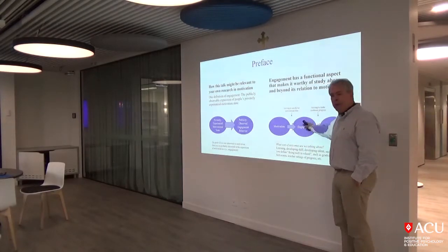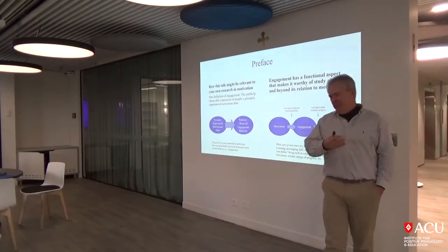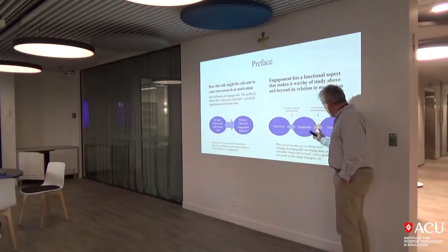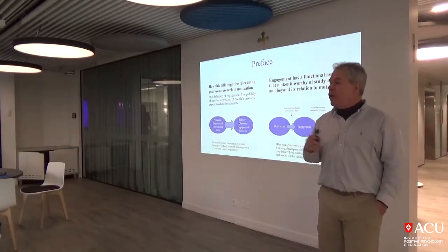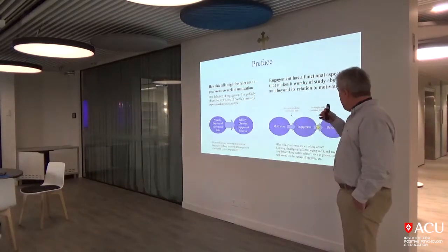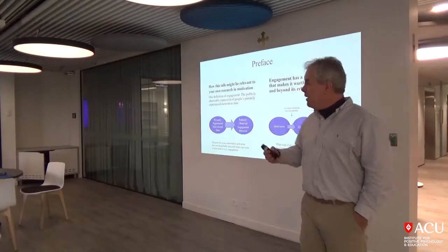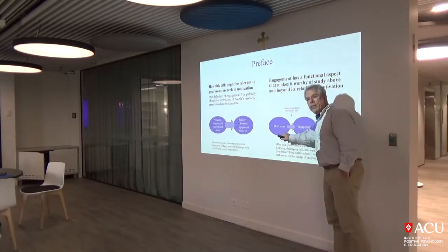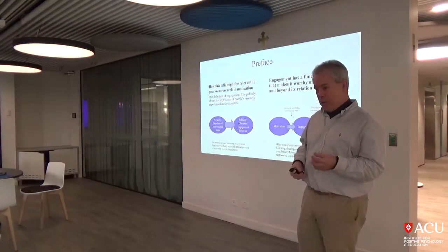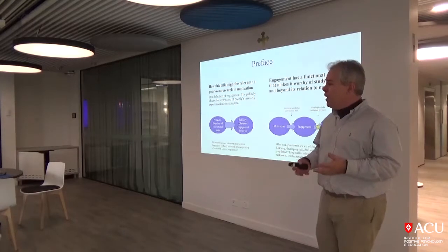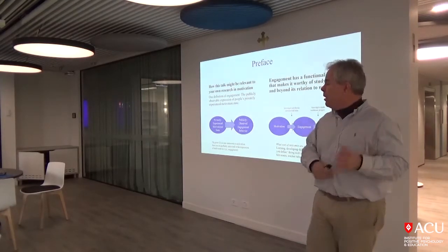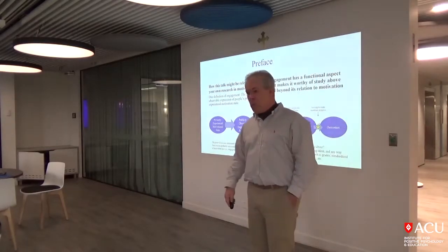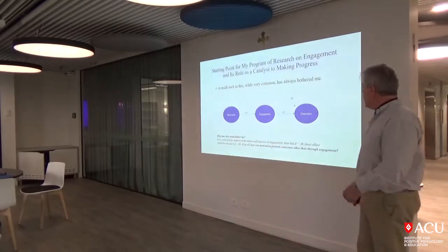The other part is engagement is uniquely important in its own right, not really separate, but distinct from motivational functions. It does something that motivation doesn't necessarily do. And this is the striving to make academic progress. Whatever your outcome of interest would be, whether it's a student's GPA or an athlete's ability to serve a volleyball or whatever the talent is, how do people strive to make that progress? And that's a separate question than a motivation question. Why do they strive for it would be the motivation question. But when they're actually trying to develop skill, what are they doing? And we really want to know what works, what they're doing, to give our recommendations. Okay, so that's the preface. Hopefully there's some hit with what you're interested in or what you've read about and thought about in the past.